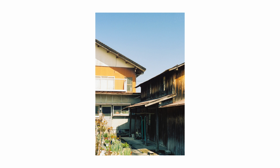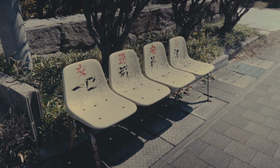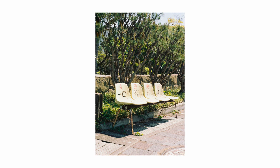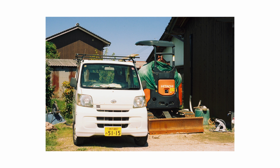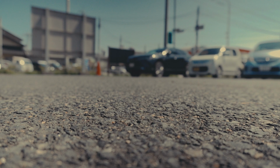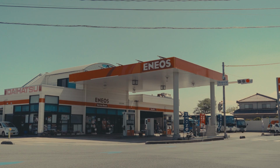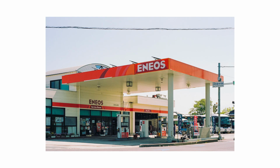I really like this photo. These 2 houses that create an L shape really make such a nice geometry. I also like another detail, like the blurry reflections of the things from the back of the window, which I think is the kitchen. Looking at this photo made me remember the scene from my trip to Japan last year. During that trip, I shot the same film, the same object, this ENEOS gas station in Sendai, and it's so nostalgic.